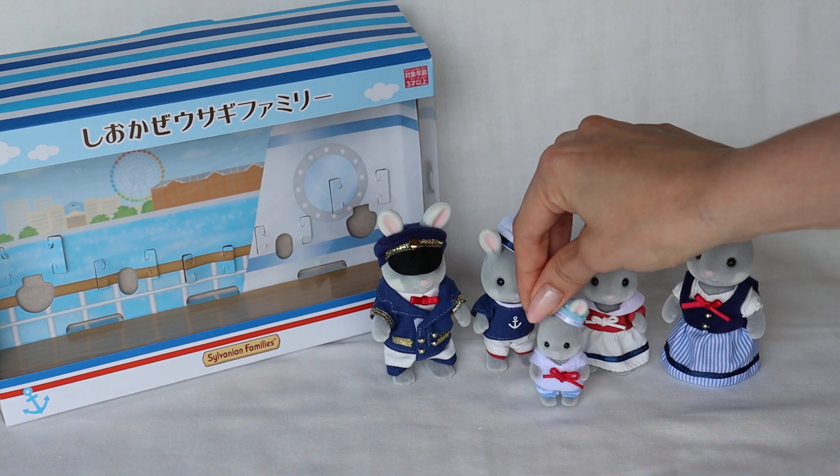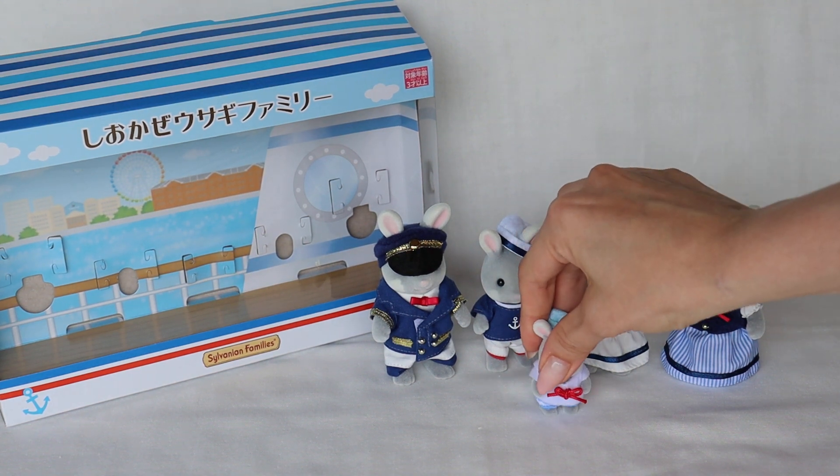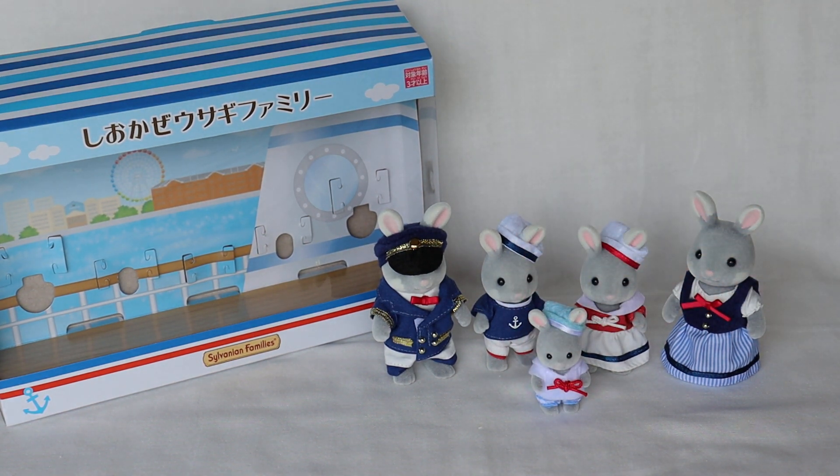They also had a brief synopsis about the whole family at the top of the back of the box. It says the family rides about and travels around the world having fun every day, surrounded by blue sky and beautiful ocean. So that's the Seabreeze family for you. They're exclusive to the Yokohama area — that's mainly where they're sold, though they are sold at special events and things like that as well.